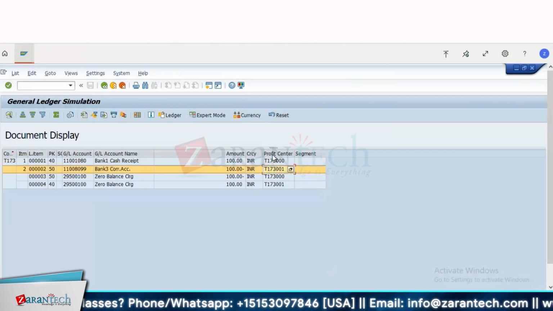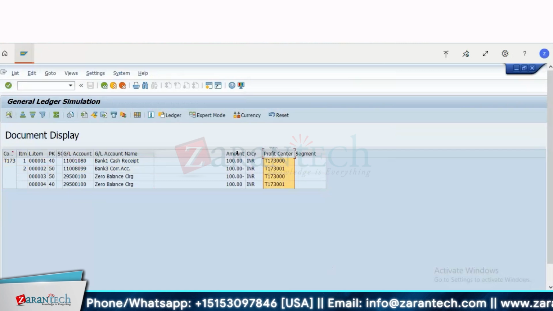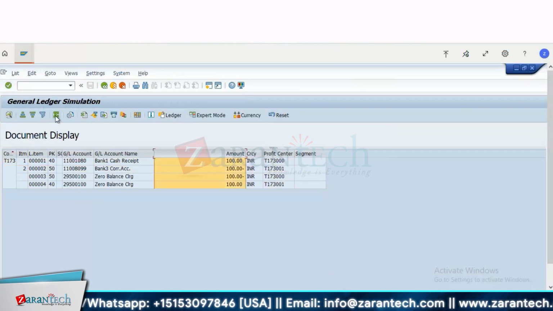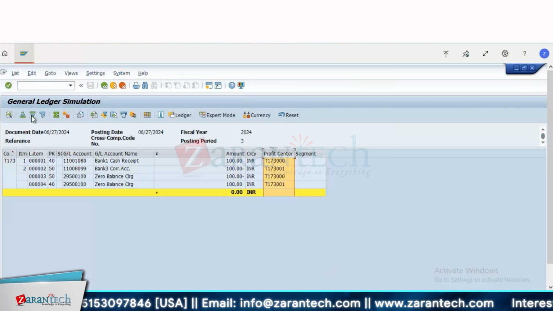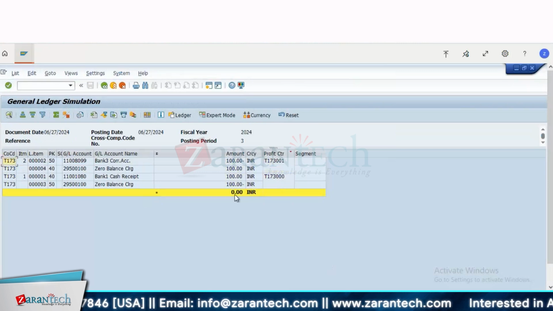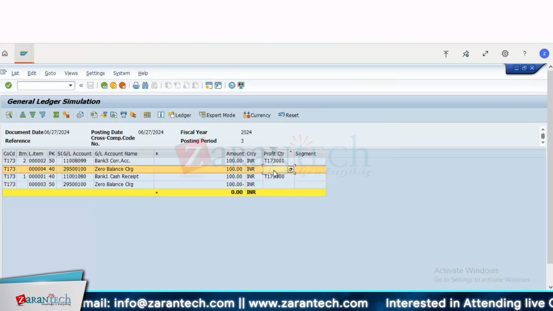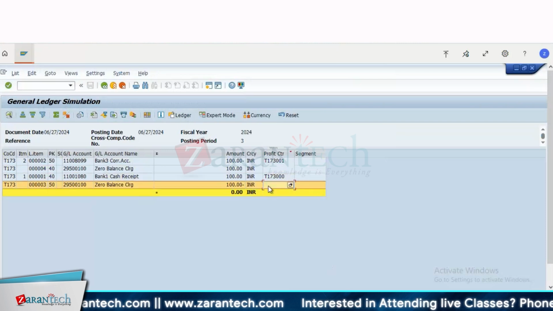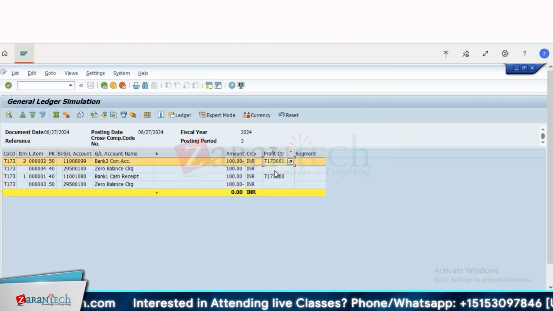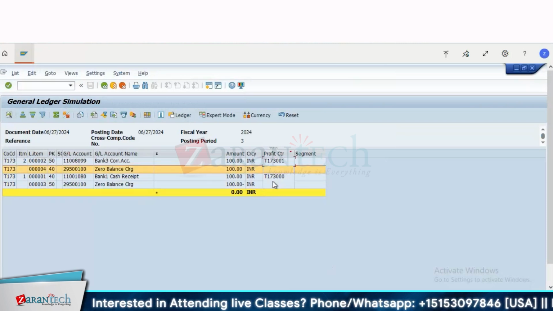Now let's do the subtotal. Let's do the total, sort by profit center. All right. See here. Now this line item is getting balanced with this one, right? This one is getting balanced with this line item, right? Clear? So this is balanced at profit center level as well. Now at profit center level, each profit center's net balance is 0.